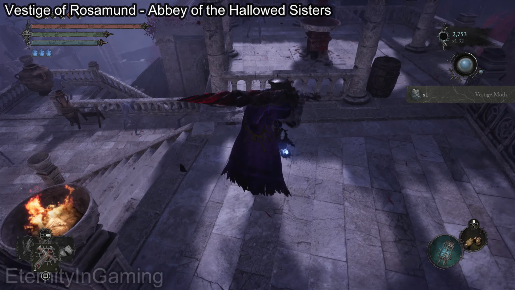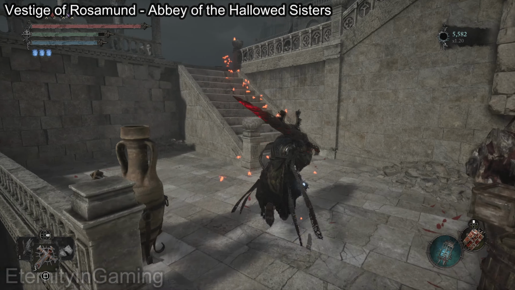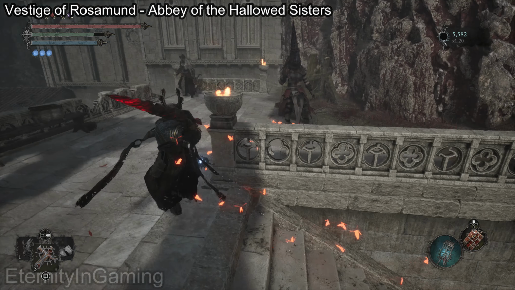Make sure to grab this shortcut down here, it'll open up the gate for you. From our latest shortcut, we're going to be turning around, and then you can enter the Umbral Realm whenever you want, because we're going to need it to go around this corner up here.